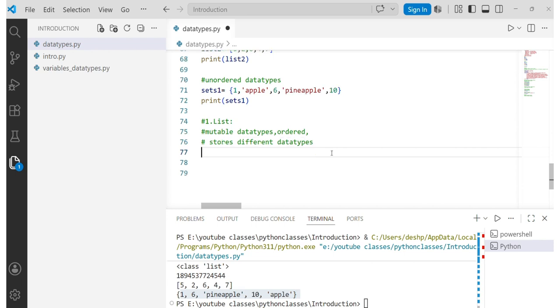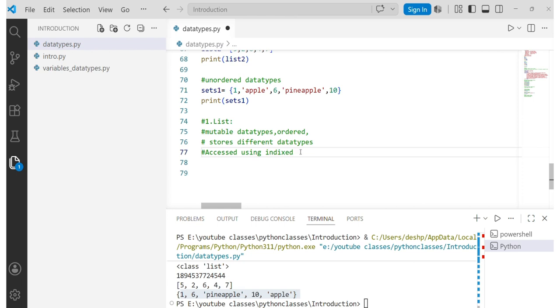They can be accessed using indexing. We will discuss in detail what indexing is in further classes.